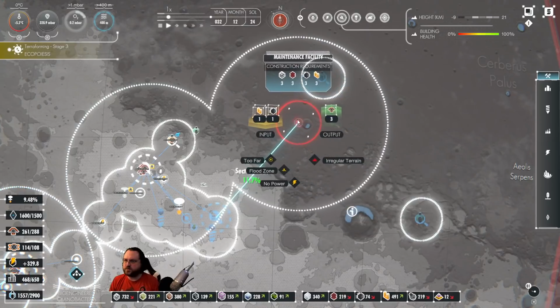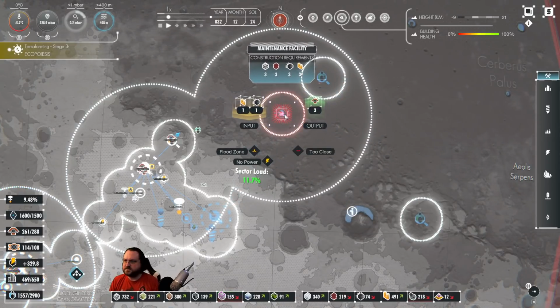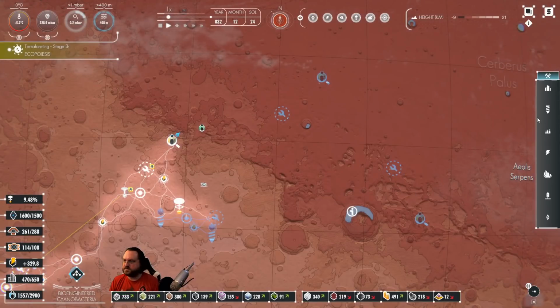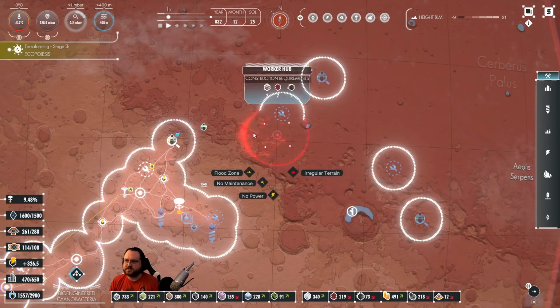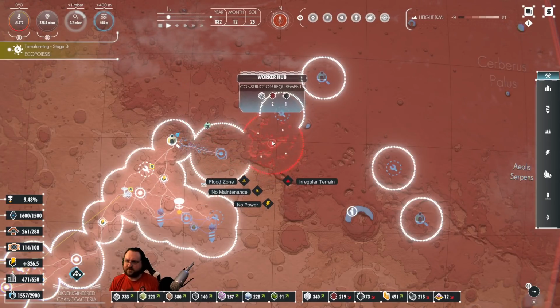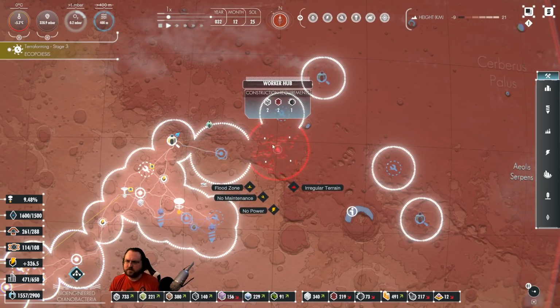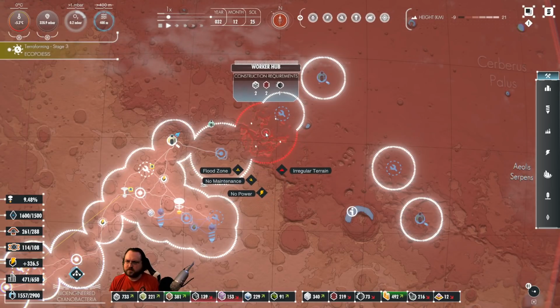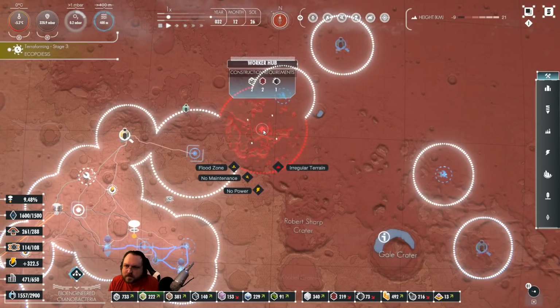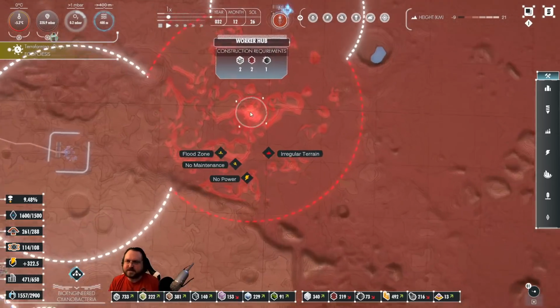Okay, one maintenance won't cover both, unfortunately. So we'll plan on having one here. Plan on having one here. Oh, apparently it does not even flood terrain, which is nice. A lot of uneven terrain. Come on. Come on. Oh my god, it's like 1 pixel.